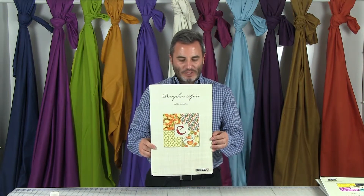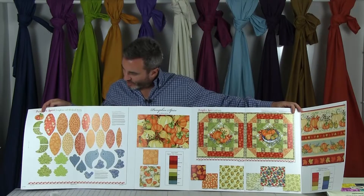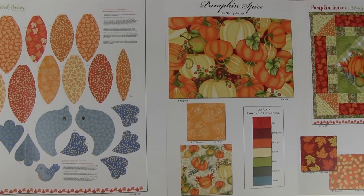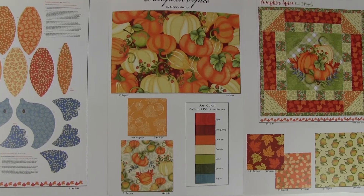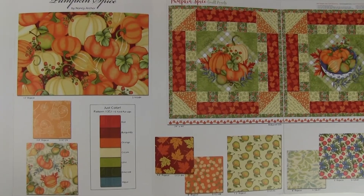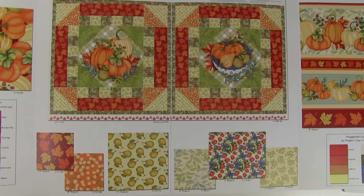Pumpkin Spice is the newest collection by Nancy Archer, designer of Forest Friends. This is a 12-SKU collection and like Halloween, harvest ships in April. On the far right is a 36-inch panel that you'll use to make a pumpkin — shown after. There's an all-over pumpkin with gourds and all different autumn fruits and vegetables, then a leaf, then smaller pumpkins, and some complementary just colors. There's also a 24-inch panel with basically two blocks — no scale given, but you can use these to make a mini pumpkin spice quilt with instructions included.